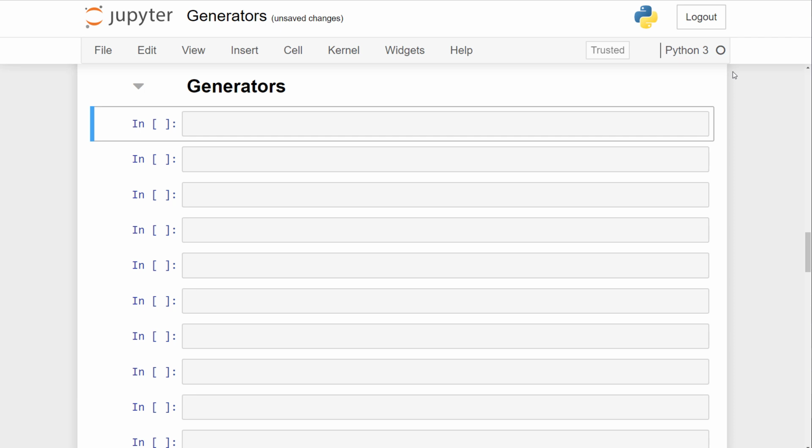Now, as you saw in the last video, there is a lot of work in building an iterator in Python. We have to implement a class using the iterator protocol. So this means we need to include the dunder iter dunder method and the dunder next dunder method in our class definition. We then have to keep track of internal states to make sure we don't run into an infinite iterator, and then we need to raise a stop iteration exception when there are no values to be returned. So there's quite a lot to remember, and it's also quite syntax heavy.